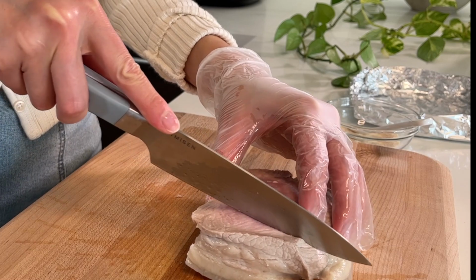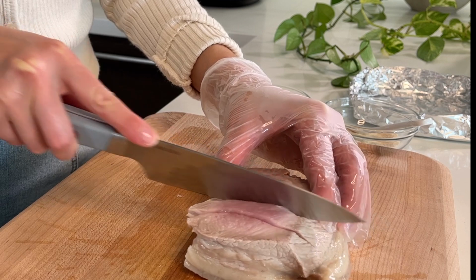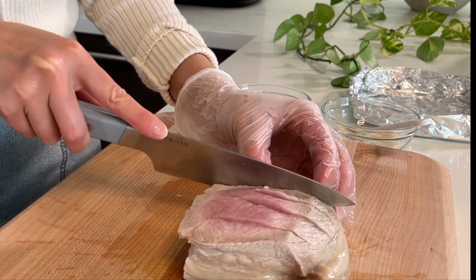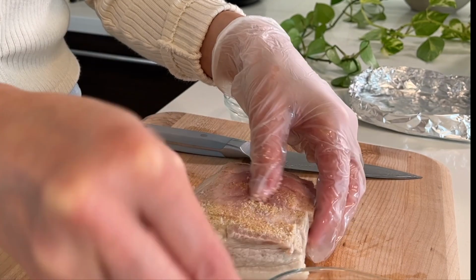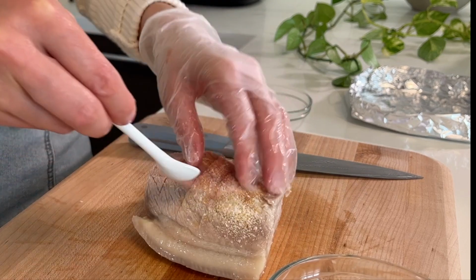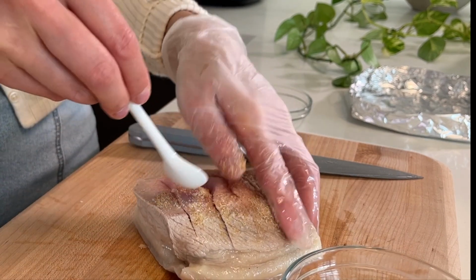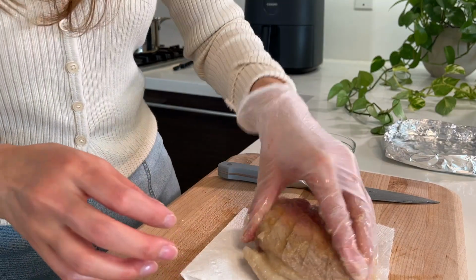Now we're going to score the meat. I'm making parallel slits across. You don't want to cut too deep with this. If you've hit the fat, you've cut too deep. Just cut enough so that you're breaking the flesh so that we can season it. Take the dry rub and season the meat. Make sure you get the seasoning in between all of the slits that you cut. Okay, now you want to blot it again.